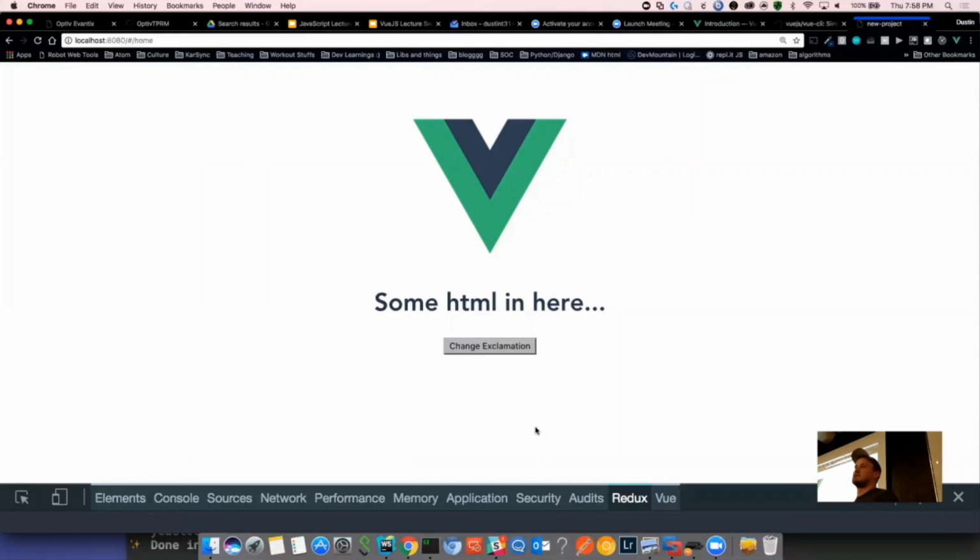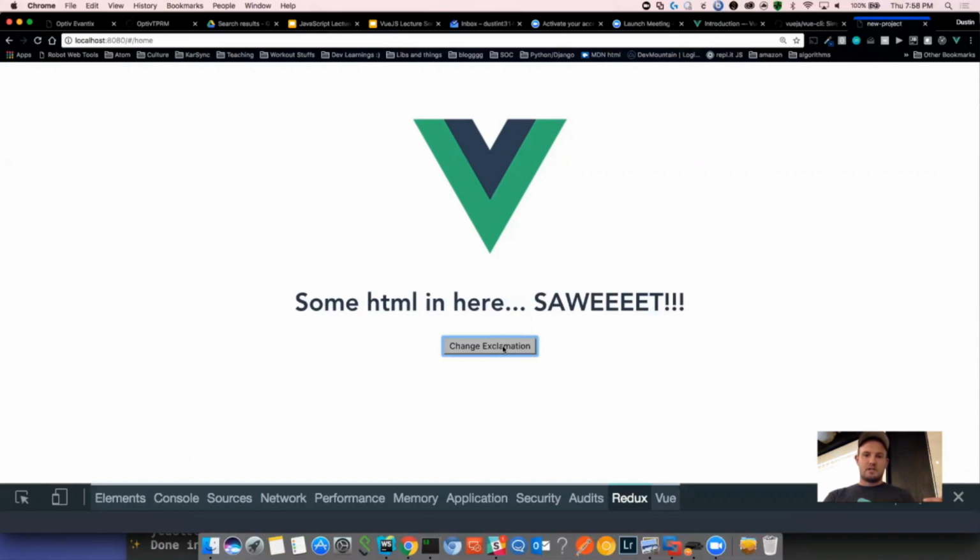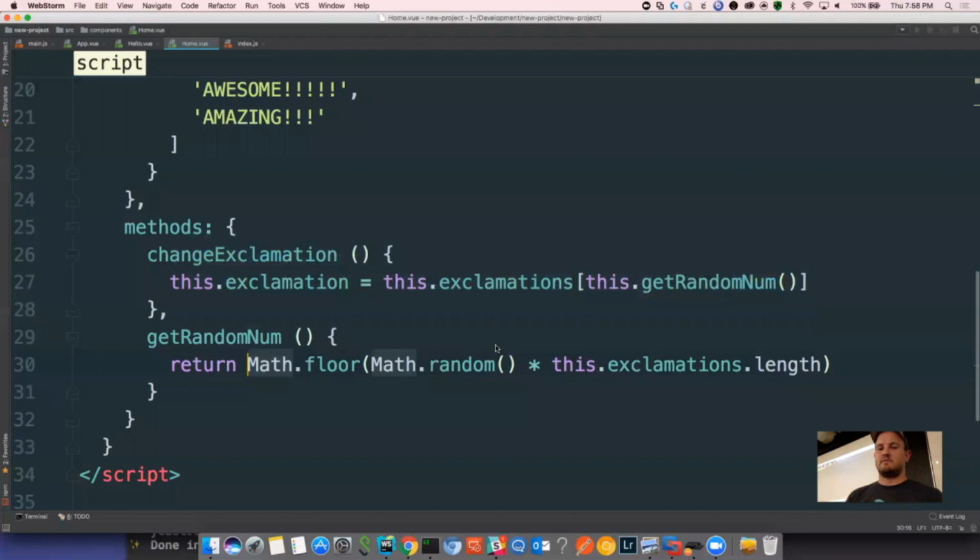Don't have anything yet because it gets instantiated as an empty string. But as you change it, sometimes it lands on the same one multiple times. Am I missing one? Do I have to do a +1 on the random? Anyways, so cool. You guys see that working?